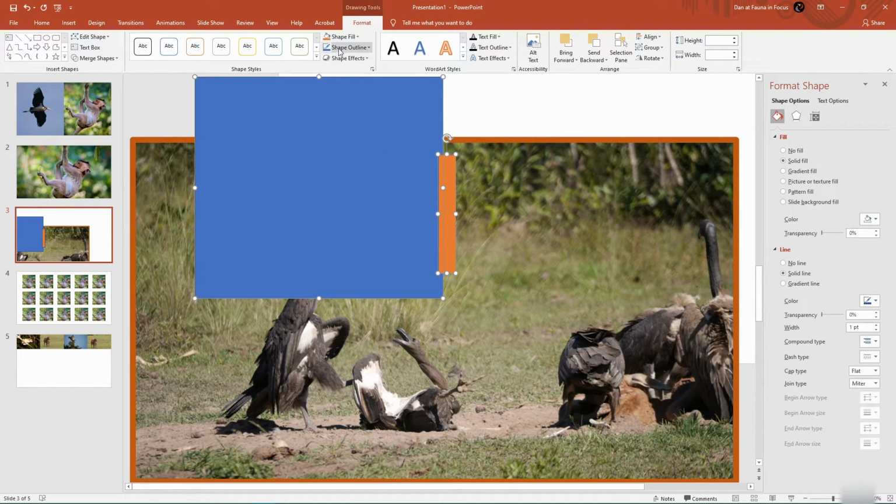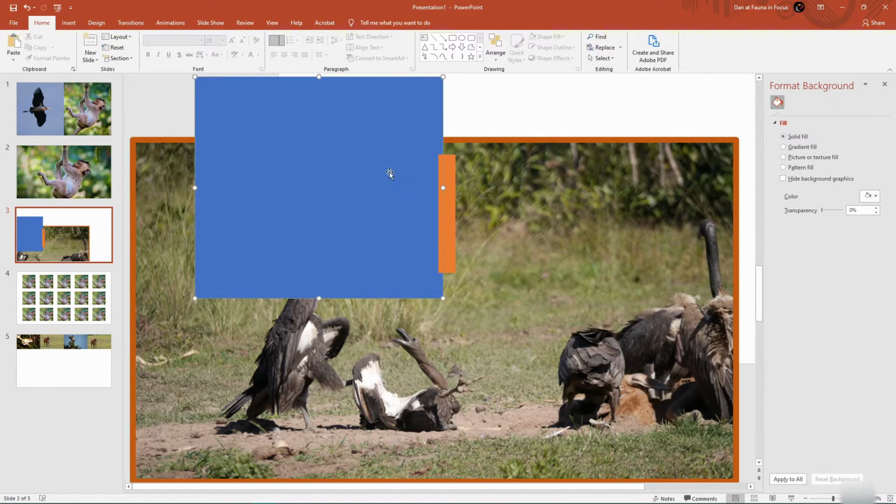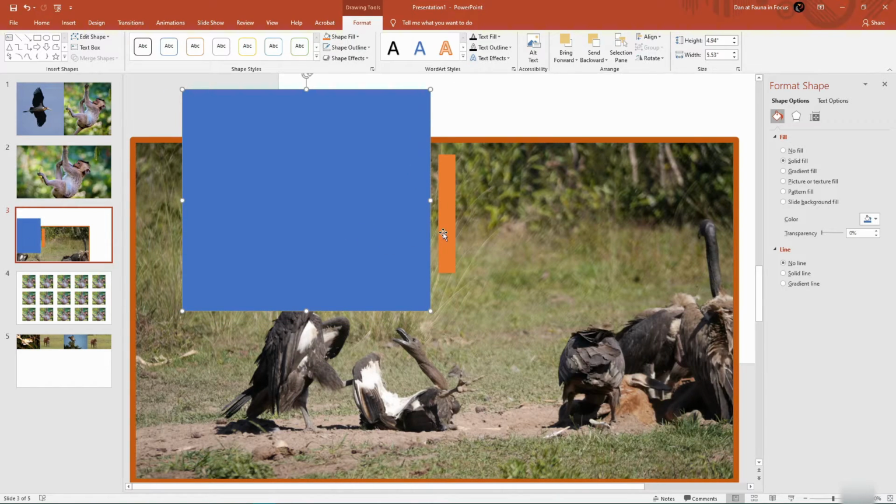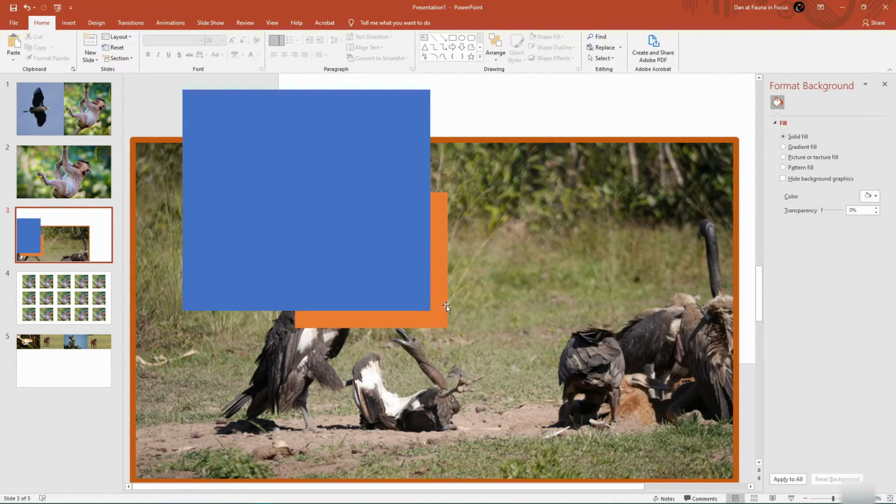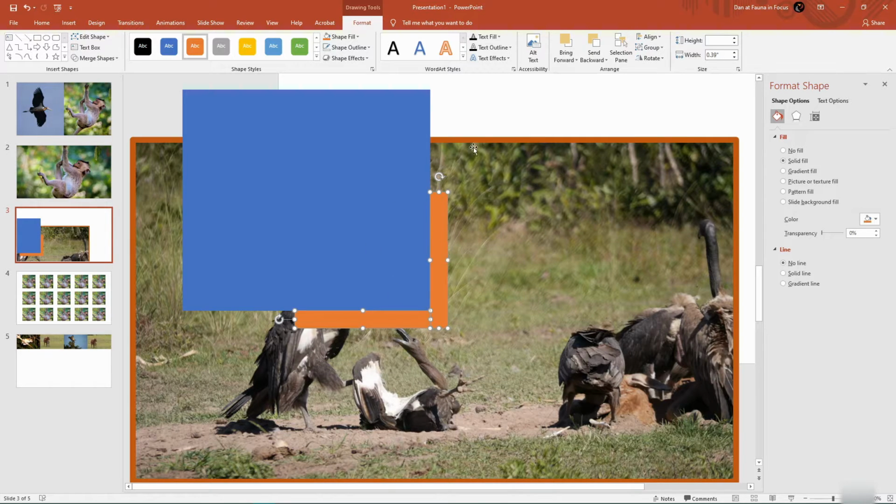Okay. So imagine that this blue box is a photograph, and imagine that this orange line is a line that we're putting around the photograph. It has three options in terms of where it can go. It can go outside the image like this, right? So now it's outside the image. And let's just make a second one so we can make a corner here. I'm going to hold shift so it rotates at 90 degrees. There we go. So that would be essentially having your corner aligned to the outside of your image.